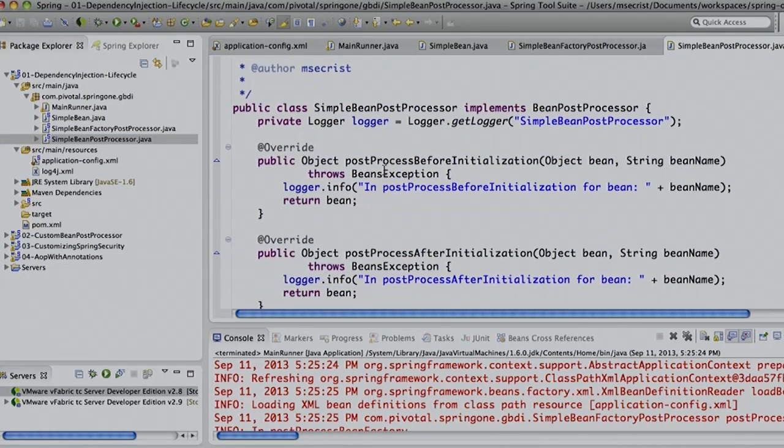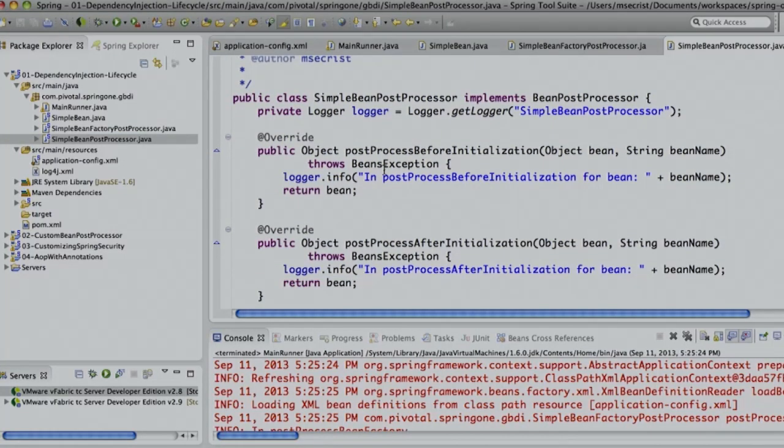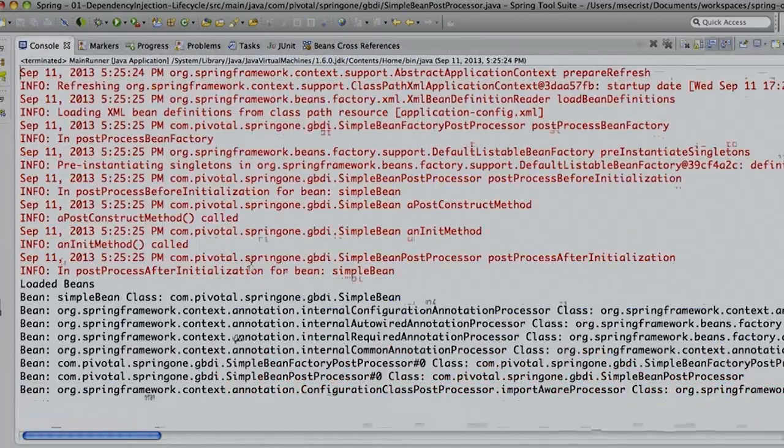Where did that come from? I should have shown this to you ahead of time. All I did was take the bean name that came in and say I'm post-processing this particular bean. That make sense? I do that twice, once for post-process before and once for post-process after initialization, just so you can see when each takes place.